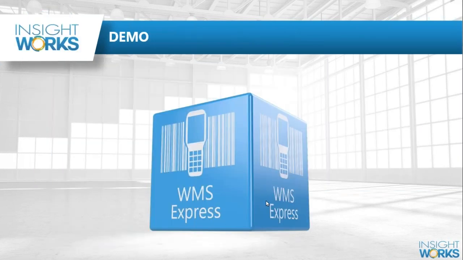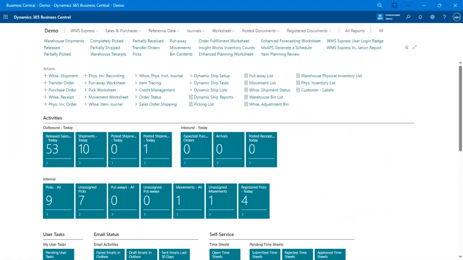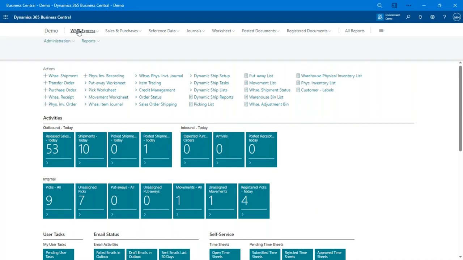With that, let's jump in and actually see what this software looks like. So the first thing I'm going to do is jump into Business Central here and talk a little bit about how the thing is set up. So when you first install WMS Express from AppSource, it'll fire up the setup wizard, and it'll automatically create an initial device configuration for you, which says, hey, I'm using this in my main warehouse or whatever it is, those sorts of things. And it'll set all the defaults.